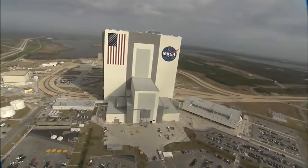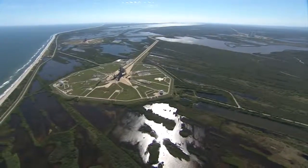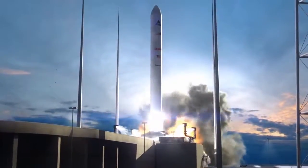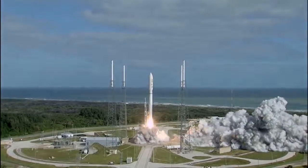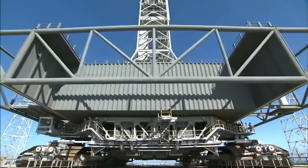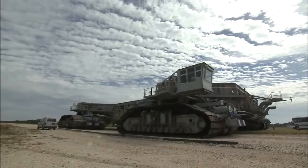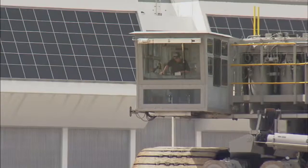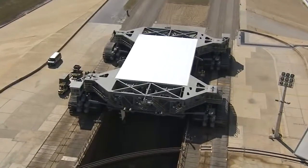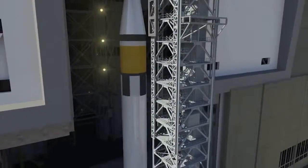The structures, ranging from the iconic Vehicle Assembly Building, or VAB, to the historic Launch Complex 39, could also be used by much smaller launchers, including those under development by private space companies. Mobile launch platforms that will move between the VAB and launch pads are expected to get facelifts too, to meet a variety of new demands. Even the crawler transporters that rolled the Saturn V and Space Shuttle to the launch pads are getting additional changes for new roles.